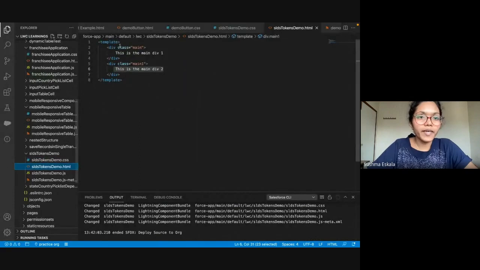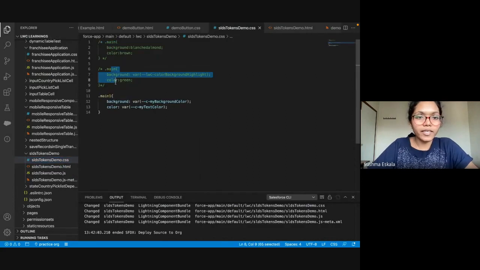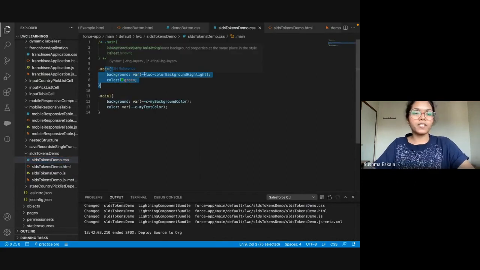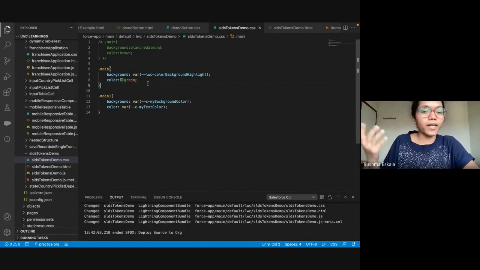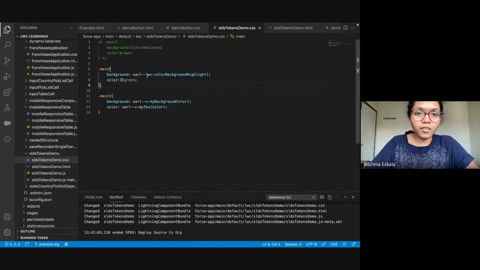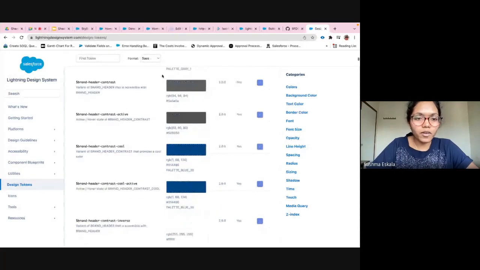Now we have another div which is named main, and let's say we want to give a background color and apply some styling here. So how do we access this one?